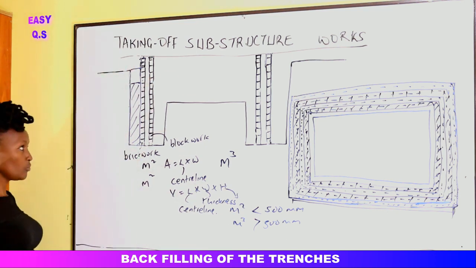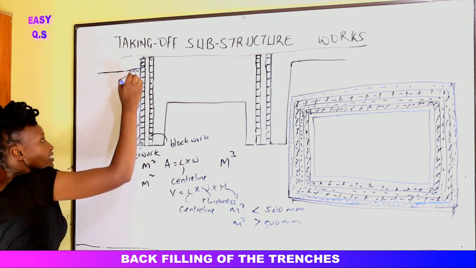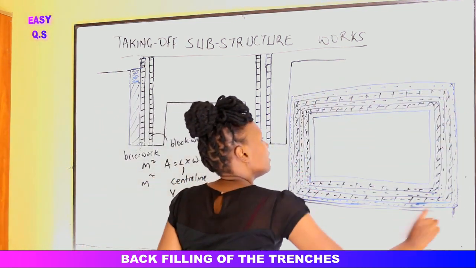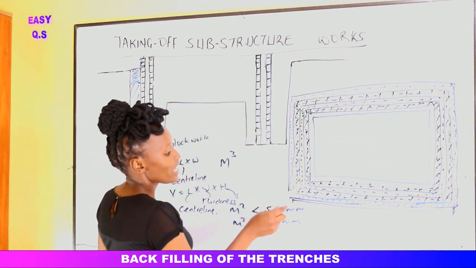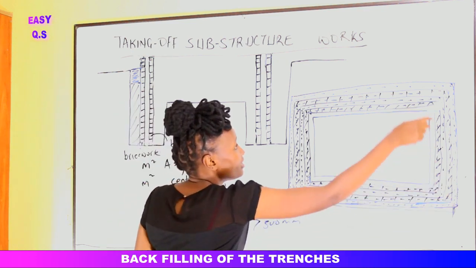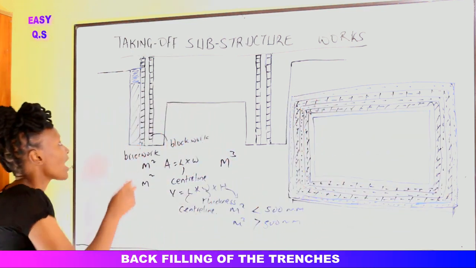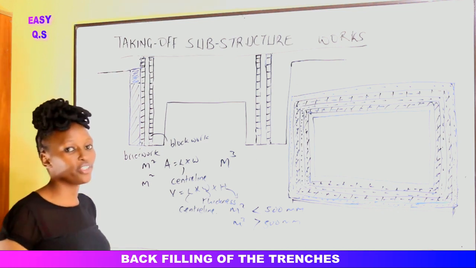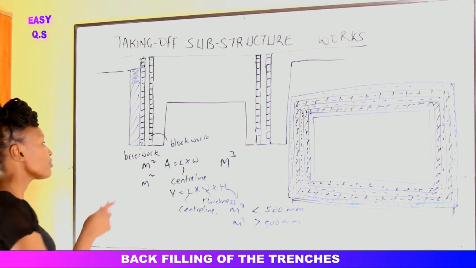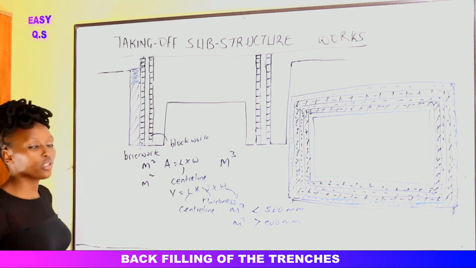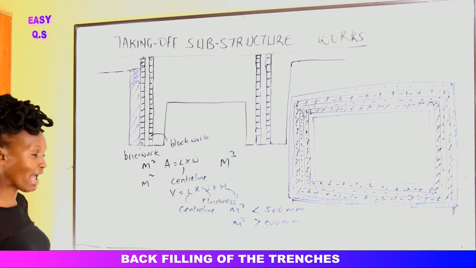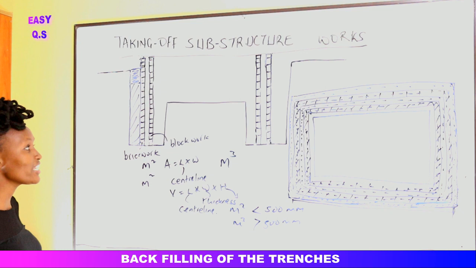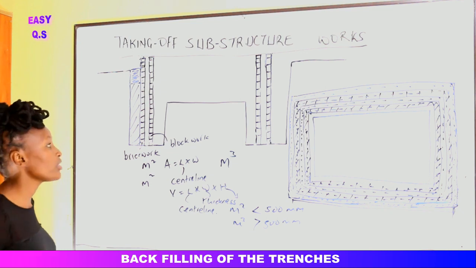Alright, so to measure for this volume of soil going all around the building, we shall take still the center line for the trench outside, then we shall multiply it by this height, the height of the vegetable soil. If we had removed the height of 150, that one shall be the center line for this spread on the outside, then we multiply by that height. Alright, then we shall come now to the next item, which is backfilling the internal faces with hard core.